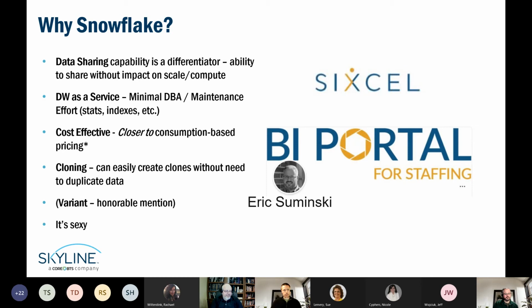Another feature that takes advantage of that is zero copy cloning. If you want to create a clone or a copy of a database, so you have a dev and you want to now create a test database with the exact same stuff, data and everything, you can clone it. And within minutes, you have a copy of that database. It's because it didn't actually copy all of the data. It simply created another logical database, let's say, with references to the exact same blob storage files.